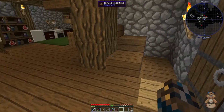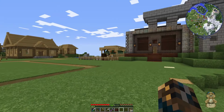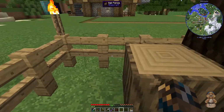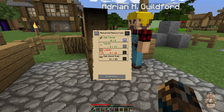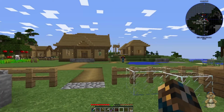All right. Let's go give Adrian his fences, and we need to put a path right here from our building too. I didn't know this thing, I don't know if it's special or whatever, but I can jump fences, which is weird. Hey look, that's all he needs? Wow. So, two oak fences, he just needs some ladders. I'll have to get him some ladders in a little bit, and he'll be able to build the rest of that. Wow, he's going to town on that thing over there.